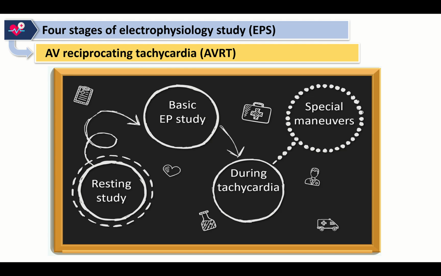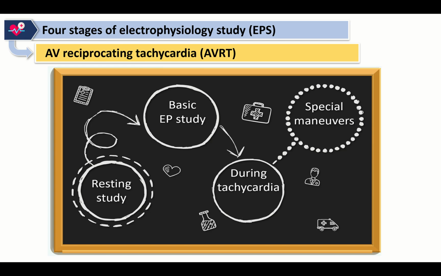Now let's go to the EP study. And as we agreed before, when we go for an EP study, we should know all the history of the patient: tachycardia, sudden onset, how it terminates. We should know all medical treatment of the patient, and it's advisable to stop all antiarrhythmic drugs 5 days before the EP study. And as we know, there are 4 pillars, 4 stages during the EP study.